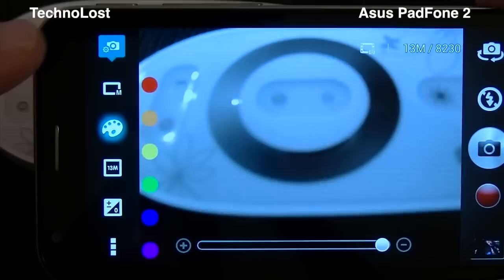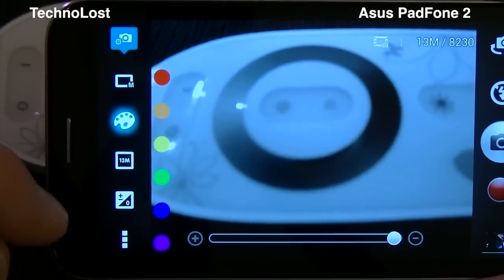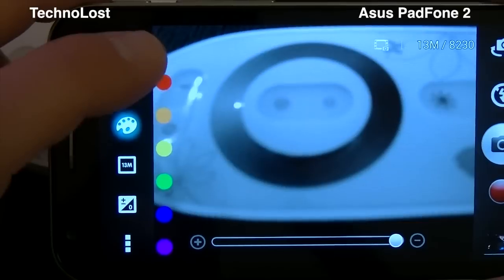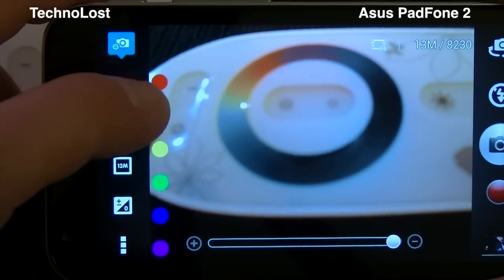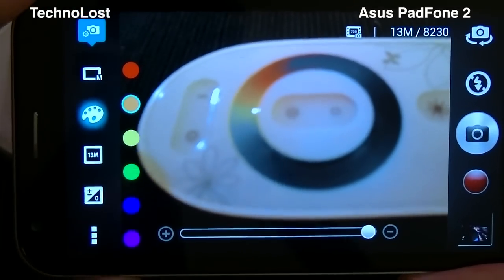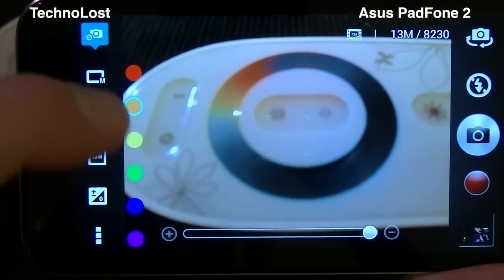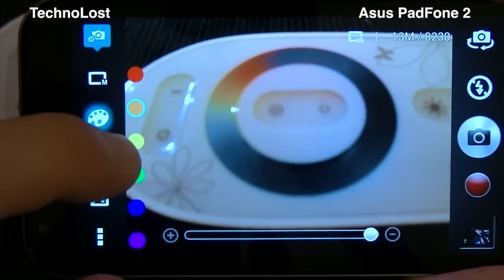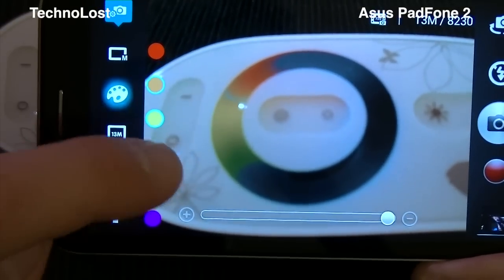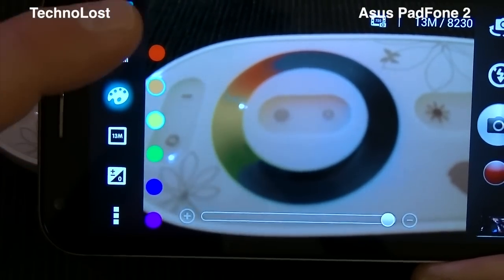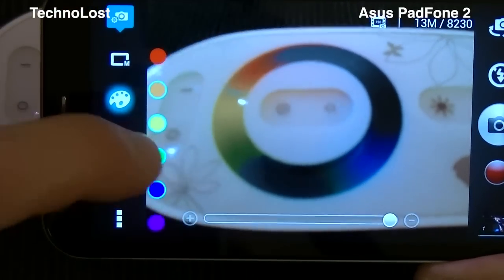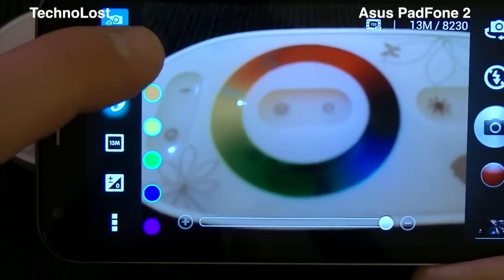On the left side you have several color drops and you can choose any of those. Whenever you choose a color like this, the part of the scene which has that color gets colored inside the picture. So I choose orange, yellow, and as you can see, the parts of the picture which are made of that color just get vivid. Blue, green, red.